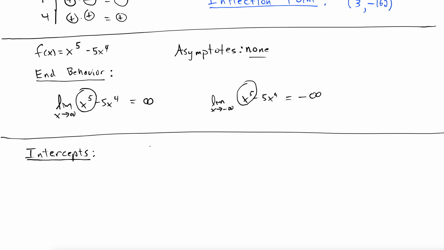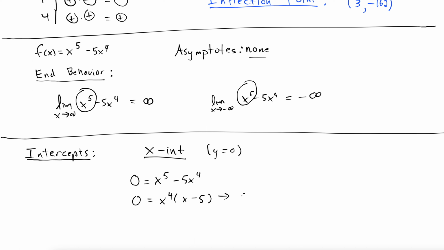Okay, so remember that when you want the x-intercept, you set y equal to 0. You always set the opposite variable equal to 0, essentially. So we're taking the whole thing. Remember, f of x and y are synonymous in this case. So 0 equals x to the 5th minus 5x to the 4th. Nice algebra. Here we go, 0 equals, let's factor out an x to the 4th here. Okay, x minus 5. So that gives us a 0 at x, 0 and 5.